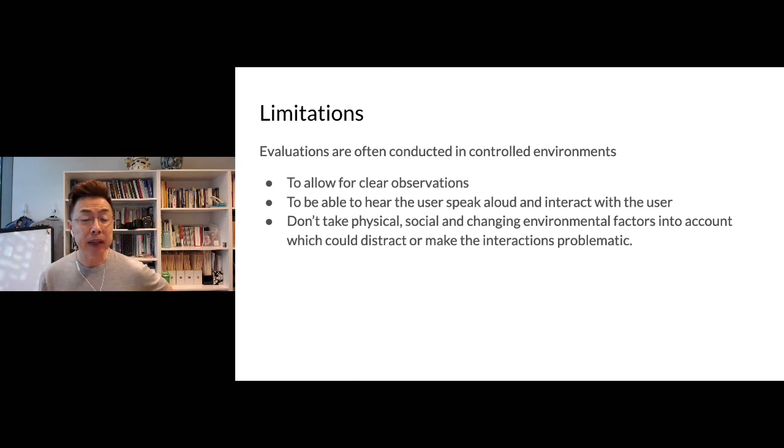Okay. The problem is that this kind of testing takes place where there are no physical, social, or changing environmental factors. So imagine if this is done in the train itself, it'll be quite noisy. There might be a lot of people jostling. There might not be enough light, or it might be too bright. There might be other people calling out to the user, and the environment might change because people are using it on a mobile phone. So that's not quite real. And so one of the limitations of conducting this kind of usability testing is that we are not really taking into account the physical, social, and changing environmental factors of the user.